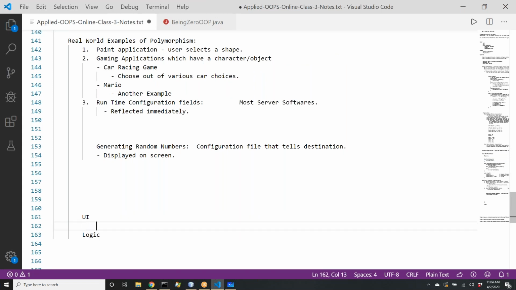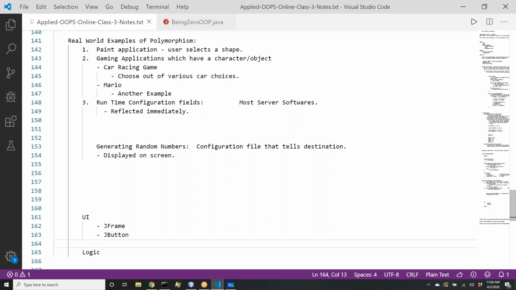Right. So last time I talked about some heavyweight concepts, which were JFrame, JButton, a lot of UI controls. Now, if you have to create a UI on your own by writing code, it will become very cumbersome. You have to refer to a lot of classes, a lot of functions, a lot of documentation.